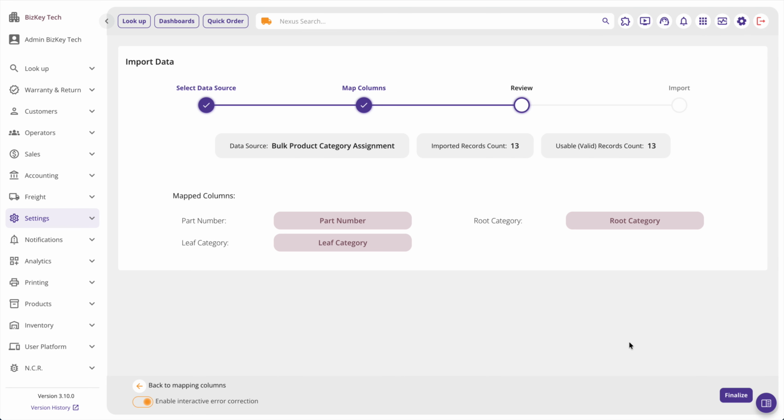The very first thing that we've added in this new release is the ability for you to take corrective measures whenever you are importing your files within our system. And the way that works is for some specific data sets, I think currently we do only allow the bulk product category assignment to utilize this feature. But the way that we do it is, let's say if the category that you've chosen for a single row of record is not found or is invalid, we just show you a dialog that says, hey, we weren't able to find this. Let's actually get you to select another one, right?